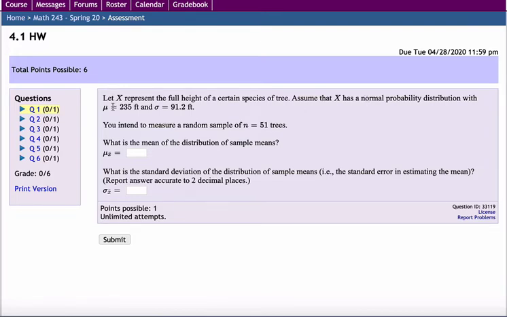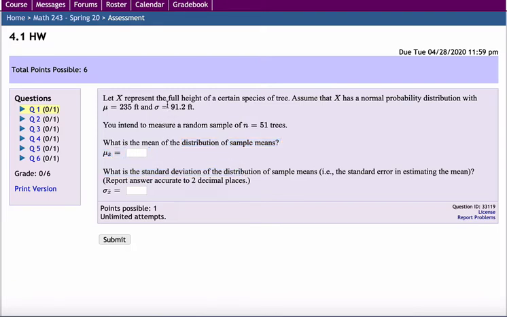That's what they're telling you in the problem here. And they're telling you that the center of the parent distribution, mu, is 235, and the spread for the parent distribution, sigma, is 91.2. And then none of the questions are about the parent distribution. All this information is about the parent distribution, but none of the questions are. The questions are about the sampling distribution, or the distribution of the sample means. Means the same thing. So be careful here.